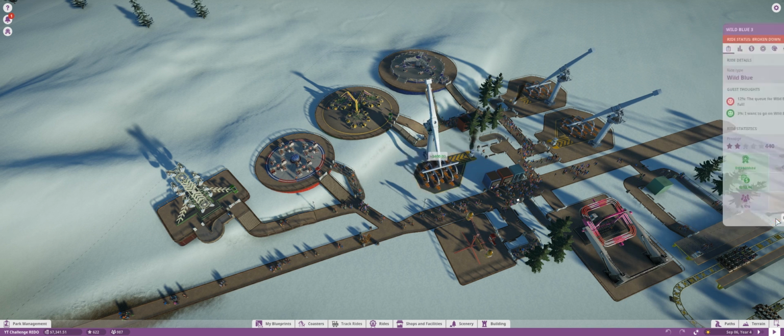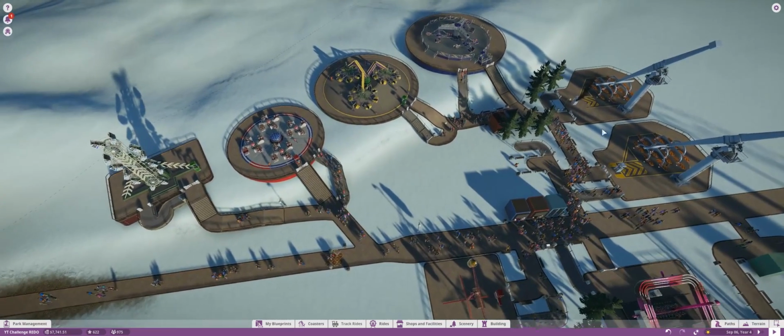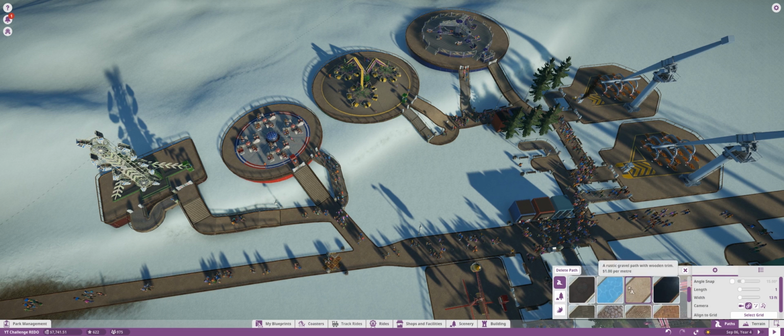Alright, so we're going to go ahead and just remove this ride altogether, which is okay with me, and we have two of them already right there, so it doesn't matter that we get rid of that one. So, ooh, did we lose? Oh, we're losing money. I think it's because some of the rides are actually broken down, which is really not that great. All right, so let's go ahead and connect the path over here.